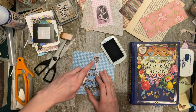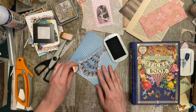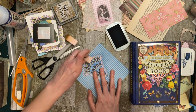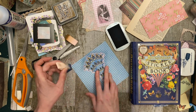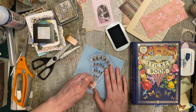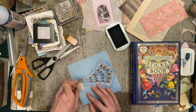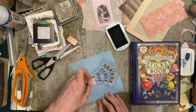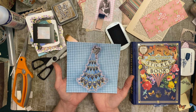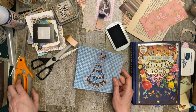But I just feel like it's a little too stark with that purple. I feel like that edge needs to be toned down or something. And this is a blue, so we'll see how this goes. I'm kind of helping, you know, blend it and set it apart at the same time. So, all right, let's take a look at that. I think that's better. It's hard to sort of, well, it's okay. We'll just say that.